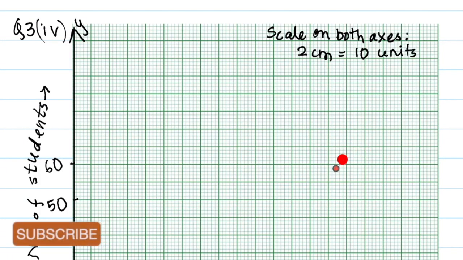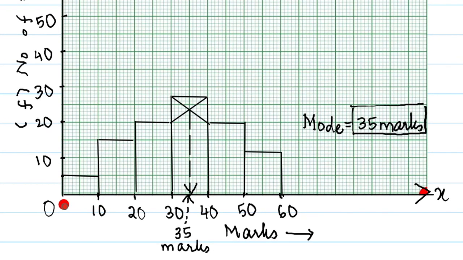So here is the graph. As you can see, the scale on both axes is 2 cm equal to 10 units. So you can see 0, that is the origin, and then these are 2 centimeters. So 1 centimeter, 1 centimeter, that is 10 units here, and 1 centimeter here, 1 centimeter here, that is another 10 units there. Now I feel that the scale should have been a little larger for the y-axis, but we have to stick to the scale that is given by the examiner.